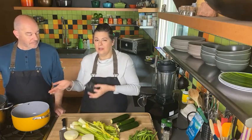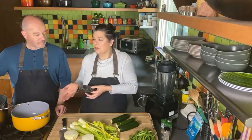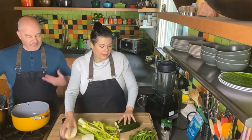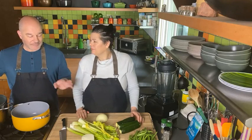in a mineral broth will add more wonderful minerals. And the whole idea of this soup is also it's mineral rich. It's entirely a mineral broth because you're simmering it. You're going to lose most of the vitamins. If you want the vitamins, get them from a salad, something that's less cooked or not cooked at all. So this is very much potassium forward and other trace minerals that you keep in the broth, and then when you blend it, you add some of the broth. So that's the whole idea.